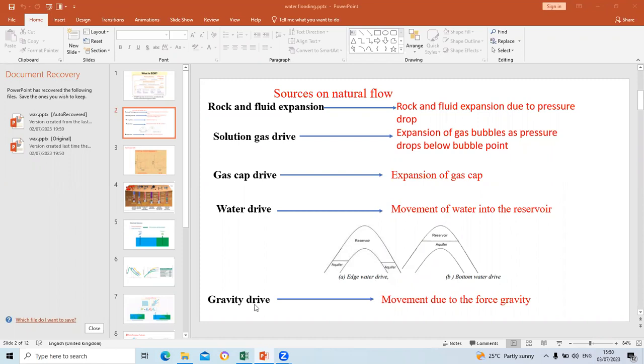Okay, so when we talk about gravity, if the reservoir is inclined, you realize that due to that inclined nature, lighter gas will easily flow and accumulate up that part. Then we have oil in the middle, then we have water at the bottom. So we may have something like an inclined reservoir like that. We have gas up there, then oil, then water. So it's going to be our gas oil contact, then our oil water contact.